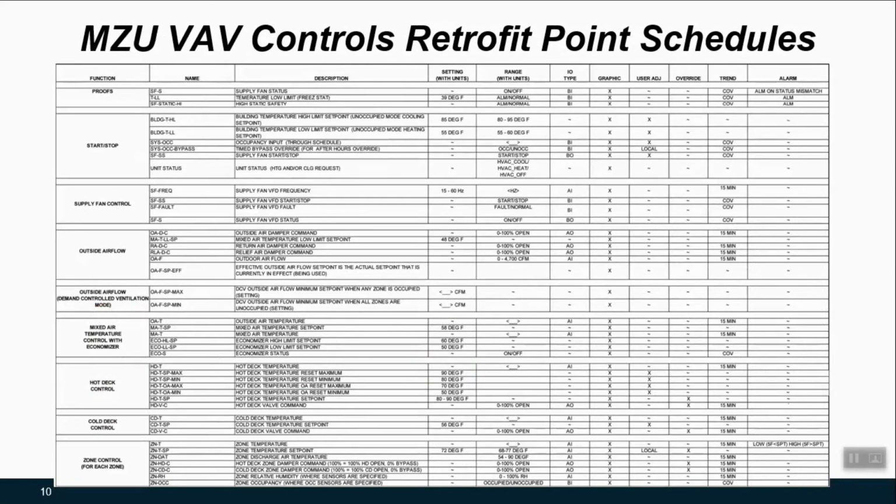Also included in this template are point schedules for this multi-zone unit. So again, this is something we would expect with any DoD controls project, and this particular drawing is important in documenting all of the individual input, output, and network points associated with some control system for HVAC. So everything from what is the point named, what is its range in units, how do I integrate it into something like a monitoring and control front end, and once I have integrated it, how do I interface with it?